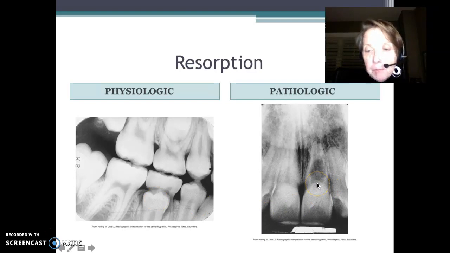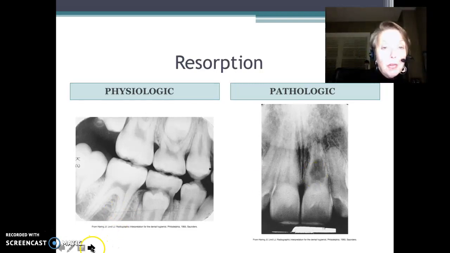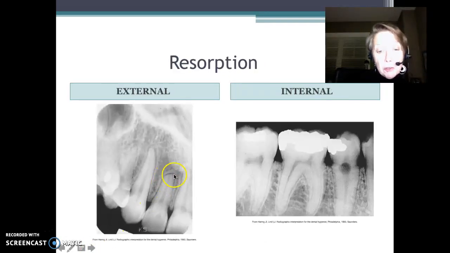Pathologic resorption, take a look at tooth 9 here. This is in fact internal resorption, right? So that pulp chamber, that cementum is resorbing. It is going away. Here's external resorption, a flattening of that apex. This can occur because of trauma. One of the main traumas that causes external resorption is orthodontic movement, when orthodontic movement is too rapid. But the bone looks healthy around it. PDL looks healthy around it.